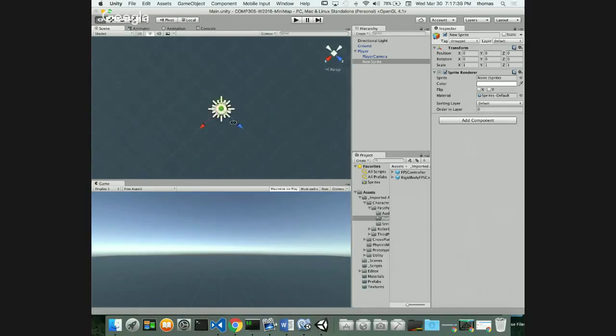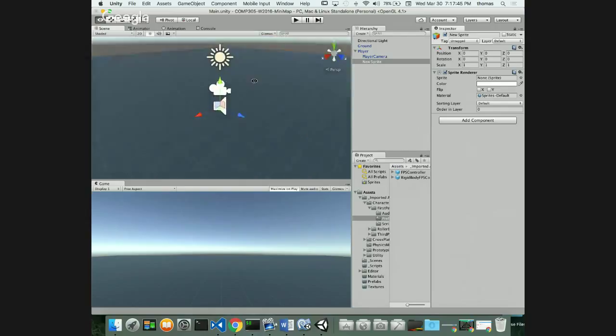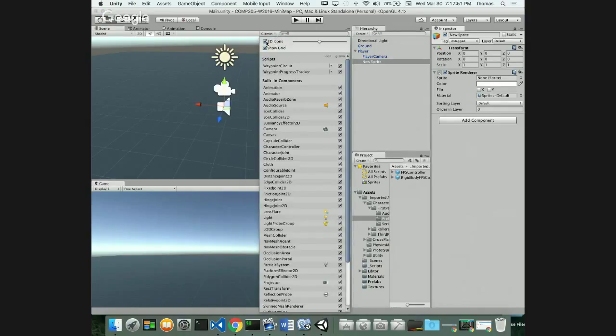Well, is it here? And here's some annoying stuff too, guys. Look at this. I've got this gizmo here for the light, and I've got my gizmo for the camera, and it's starting to annoy me. So I want to get rid of my gizmos. I don't want to see any 3D icons. Let's get rid of those. I can also take away the grid if I don't like the grid, because that's kind of annoying as well. I've already got a grid here for building things.